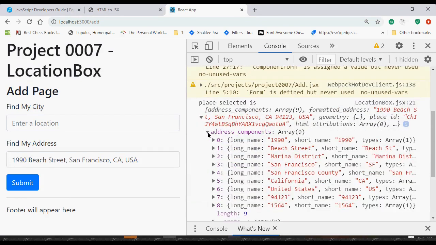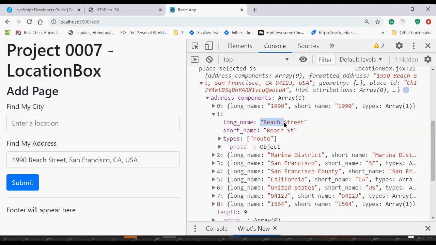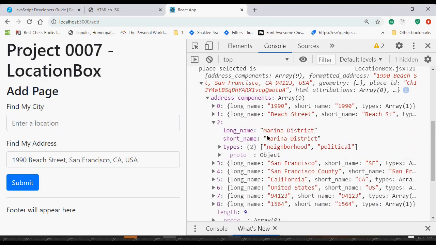If I put the address, you will see I have the long name and the short name. In this case it is same. In this case it is which street, and here it is small. So based on what you want to save in database, the long one or short one, you can take that one. Here it is same.